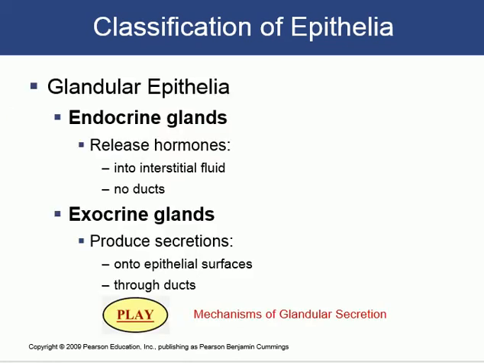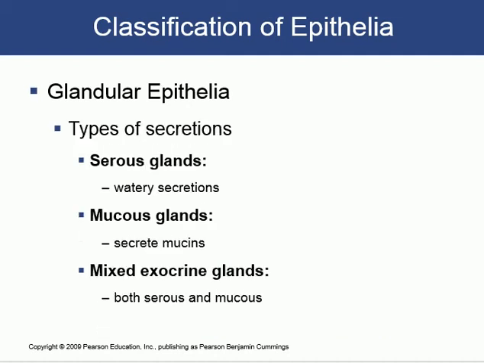Endocrine and exocrine glands. I think you were asking about this too? Okay. Yeah, endocrine and exocrine glands, this is also important. You need to know what's endocrine versus exocrine. Endocrine, you release hormones. Exocrine, you release enzymes. That's 1. 2, endocrine glands don't have ducts. Exocrine glands do have ducts. Okay? So this is the difference. Serous, mucus, and mixed, I talked about this. You need to know it's all about the secretion. Is it serous secretions, meaning watery? Is it mucus secretions, which is mucin, which is thick, viscous, a little bit thicker?